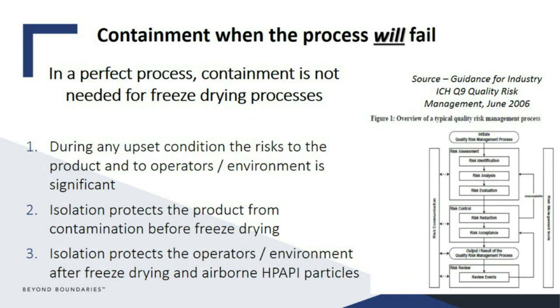So one thing we know is in any containment project and in any process that the containment will be needed. In a perfect process like lyophilization and the freeze drying, if it's a perfect process, we really don't need any containment. The product coming into a lyophilizer is in liquid form, so the risk of handling a liquid is very, very low. The product is in a container, let's say a vial, and it has a stopper that is placed on top. And so we have a product in a closed container and a liquid, so we have extremely low risk. Even after the freeze-drying process, the product comes from the lyophilizer. It should, again, be in the closed container, the vial, and with a stopper on top closed.